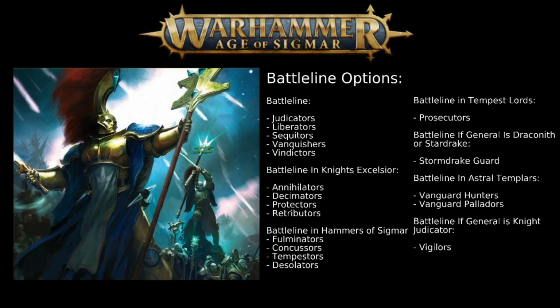In Hammers of Sigmar, it's pretty cool because when they're near objectives, they get that nice 6-up ward, so they're a solid unit, no doubt. Some really good units in that selection. Fulminators are absolutely amazing. Concussors can do some nice mortal wound output. All in all, a 3-up save on all these units, being able to have a full cavalry armory of 6 wound models, counting as 2 models on objective.